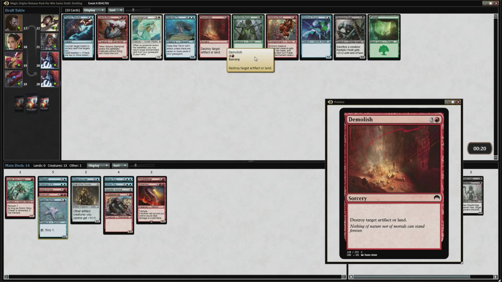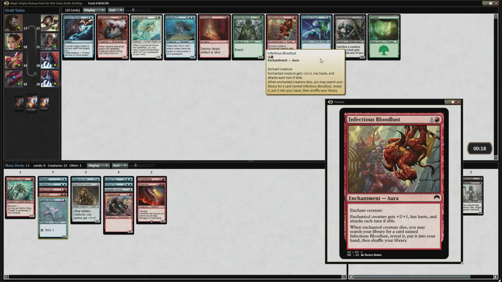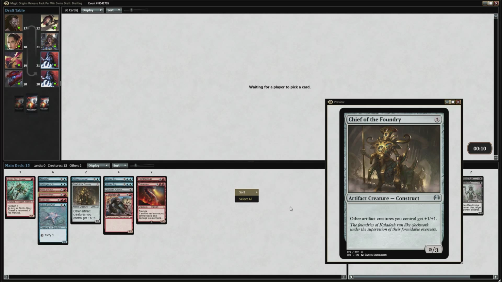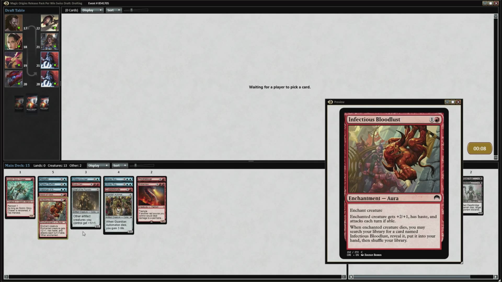Demolish destroys target artifact or land. Maybe it's not too late to snag a couple Infectious Bloodlusts. We're doing pretty good on creatures. In fact, we're doing lousy for non-creatures. So, let's see if we can pick a few of those up. I'm normally not crazy about auras, as, when your creature dies, so is your aura. But get one of these on a Thopter or something, and go to town. So we're going to go ahead and snag this here, and let's see if we can't grab a few others.